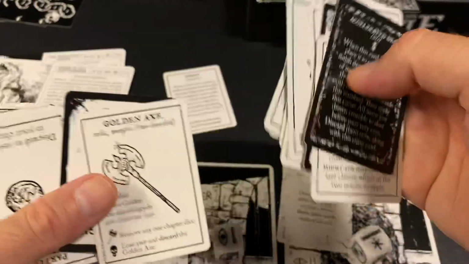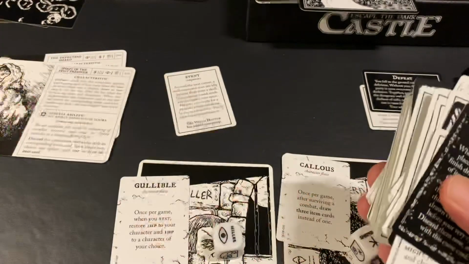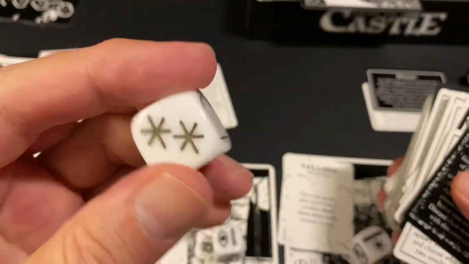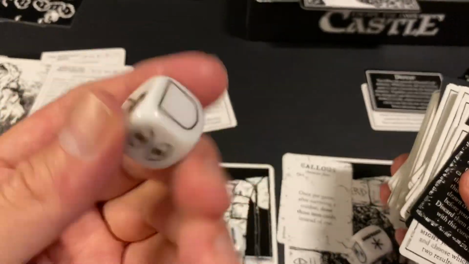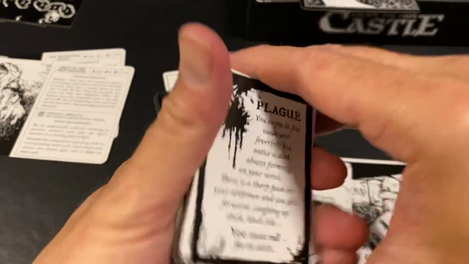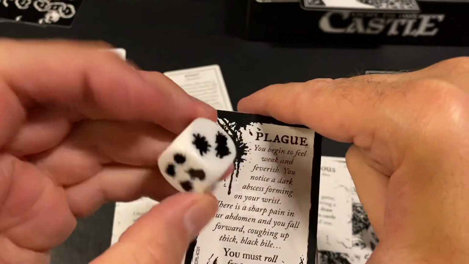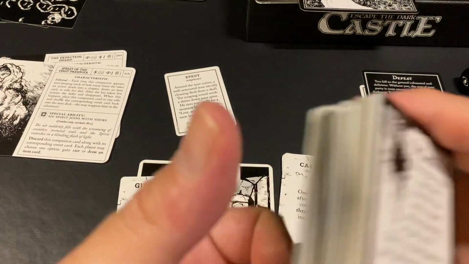You will have some super special items like this golden axe. And that is actually going to give you an additional D6 that you can roll with your character die, and it'll help you in different kinds of challenges and fighting monsters. There's a good variety of cards, and there are also these plague cards, from one of the expansions. That comes with this plague D6 that you're going to have to roll. And depending on certain things that happen, you will take damage and die.